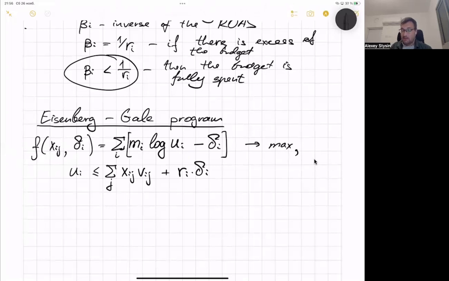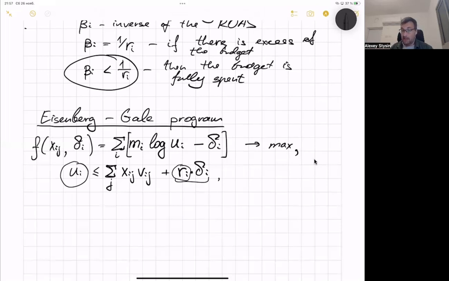So remember, this is the utility of the player i. We discussed above that the utility of the player i is the value that he gets from the auction plus the remaining part of his budget. But the funny part here is that he actually values his money at this minimum rate, this Ross constraint rate. So for this agent, it is better to save budget if he cannot convert it to value at this rate. So this is the minimum possible rate. Okay, so this is the constraint on the utility.